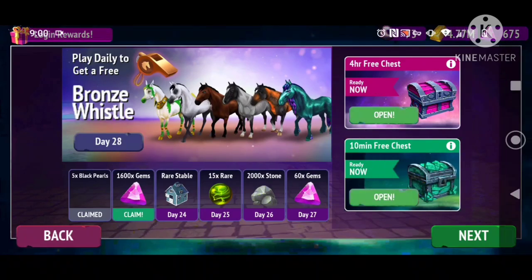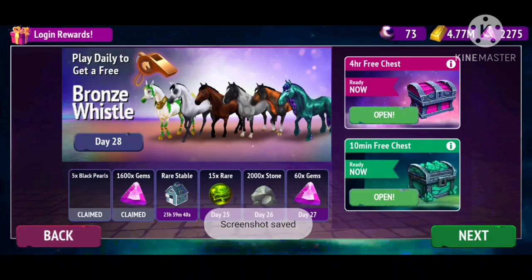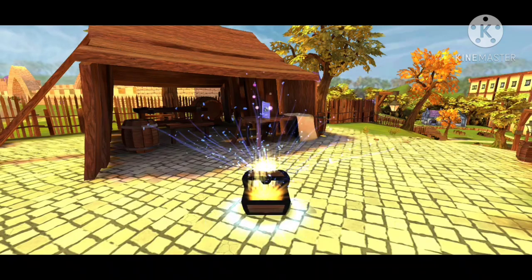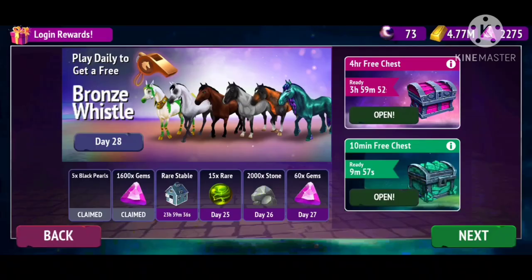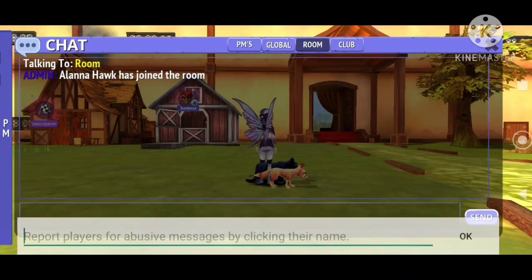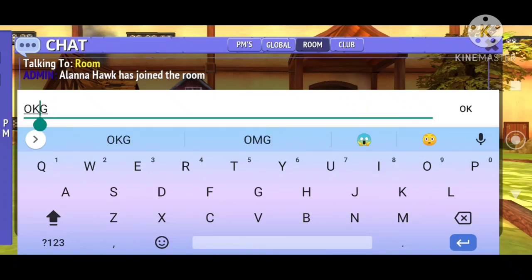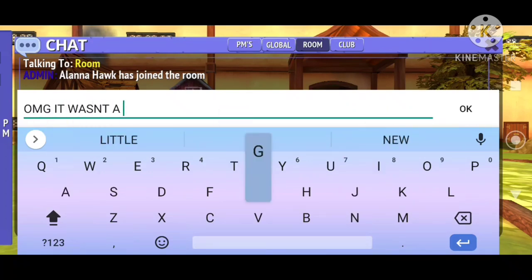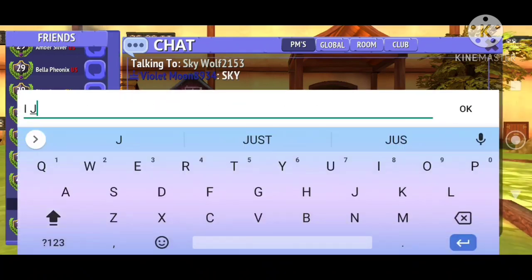Okay guys, it is ready, so I'm gonna go ahead and find out if it's glitched or not. Oh my gosh. Look at my gems. Oh my gosh. Okay, I don't even know what to say. Look at my gems. Oh my gosh. Okay, I'm gonna go tell some of my friends. And I'll buy a whistle in the morning. It's really late at night right now. But I'm gonna talk to some of my friends and buy a whistle in the morning.